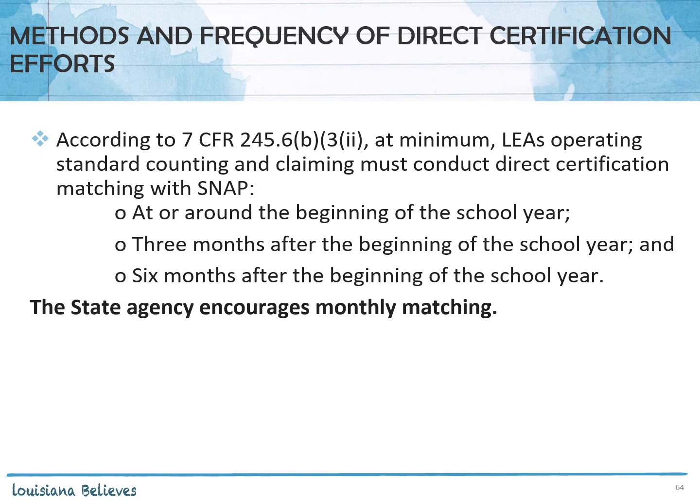Completing the direct certification process may require the SNAP agency, state agency, LEA, or school to compare the student enrollment records and the SNAP benefit recipient records. This automated data matching technique will most likely be completed by using either state, central level matching, or local LEA level matching. In Louisiana, we use eScholar to complete direct certification matches.